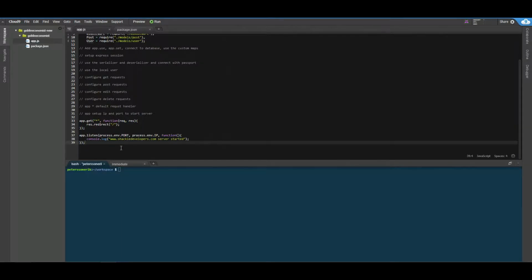And then app.listen. Let's just start by saying that app.listen means that the server is going to listen on a port and IP address, and process.env.port is going to select the correct port, and process.env.ip is going to select the IP address.